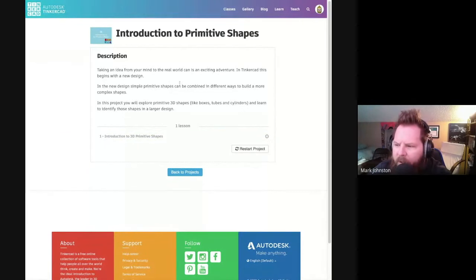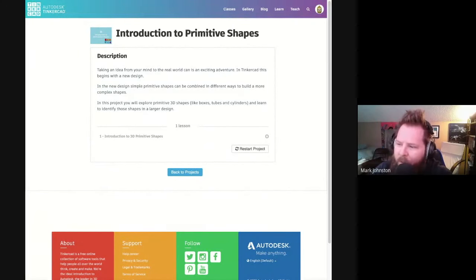Here's the description. It says taking an idea from your mind to the real world can be an exciting adventure. In Tinkercad, this begins with a new design. In the new design, simple primitive shapes can be combined in different ways to build more complex shapes.